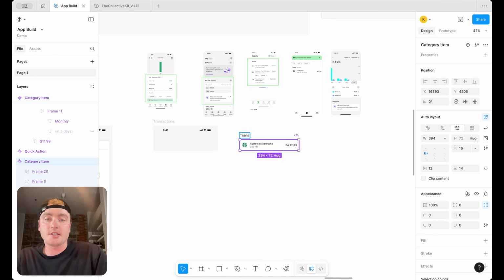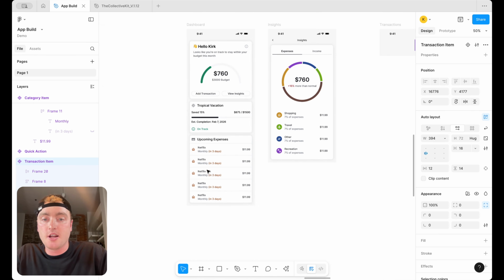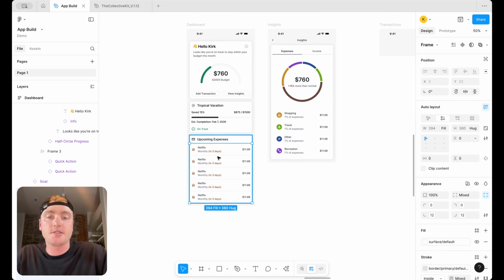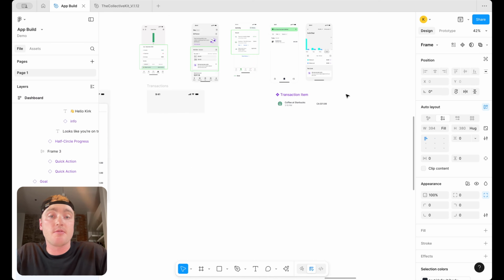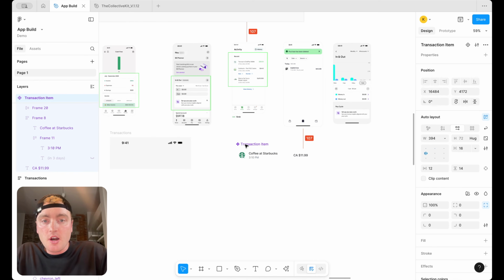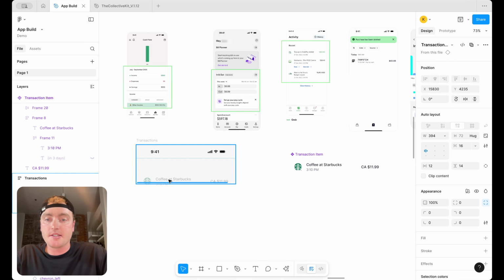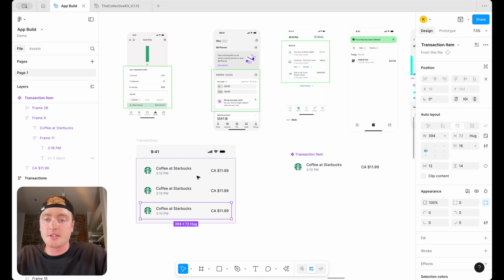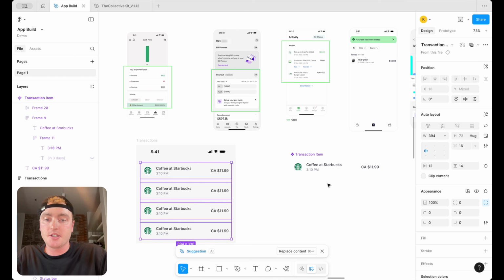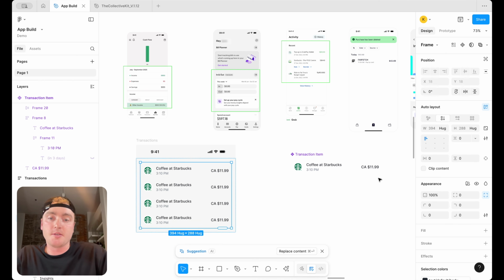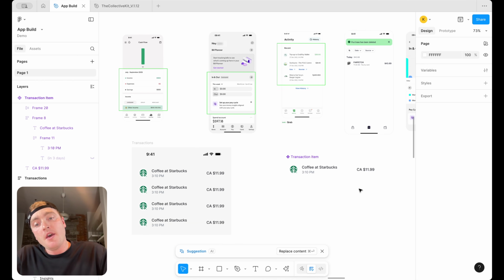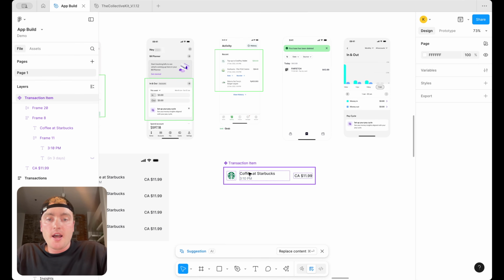Let's call this our transaction item. I know we already have a transaction item. This is a little bit of a different one because I know we have transactions or expenses down here. This is just a little bit of a different format. So still looking at it, okay? So let's go ahead and start piecing this together. Let's bring this in and maybe just copy a bunch as such, put them in a group, set them to 0, okay? Not too bad.